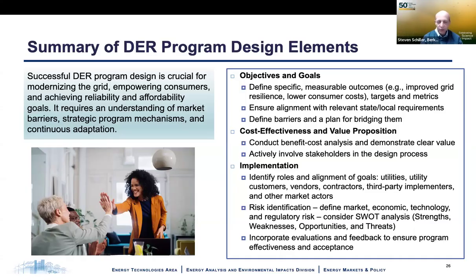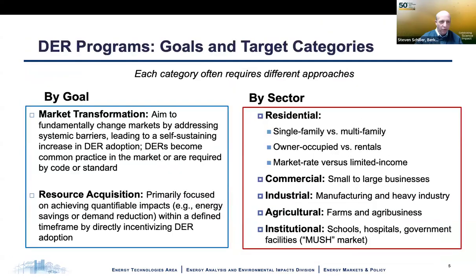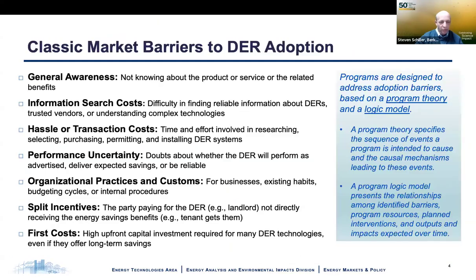But that's not the only barrier. The barriers that I mentioned before apply to really all consumers to one degree or another. Split incentives, for example: there are a lot of renters in that community that you're talking about. So what you need to do is really work with the landlord communities and find a way to encourage them to make the investments in their property. And there are mechanisms to do that.